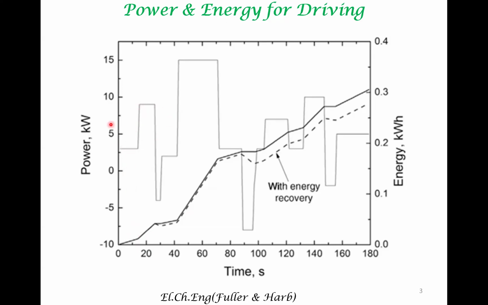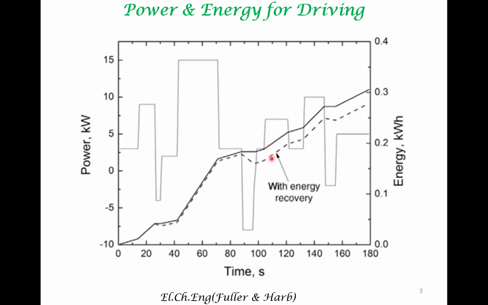So power is plotted here, and this integrated line denoting the energy is provided here. The axis for energy is here. What you see is that there are regions where the power is negative. That is, the vehicle is dumping power into the environment. There are quite a few windows wherein the power is negative. So this is zero here. In all these time windows, the power is negative. That means this corresponds to rapid braking or some kind of deceleration.